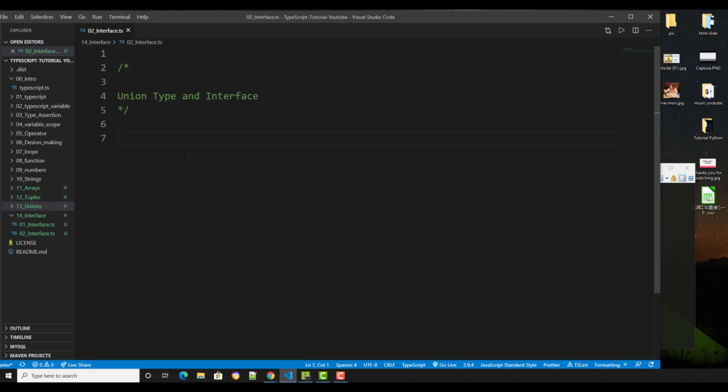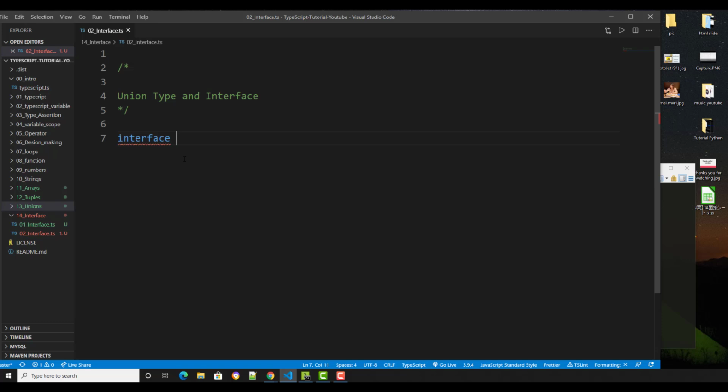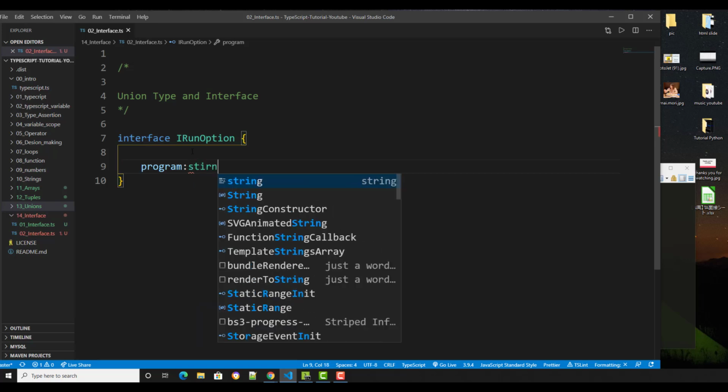Let's just start it. So interface, call the interface like that, and let's say RunOption. And what we're gonna do is program, it's string.